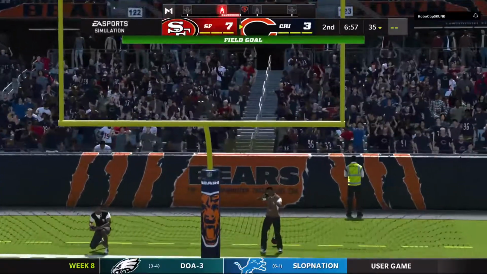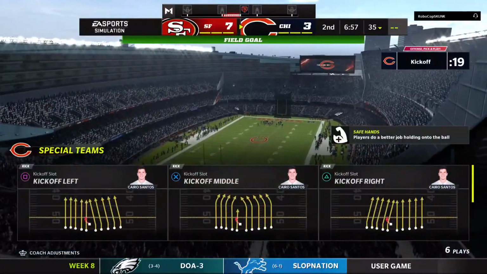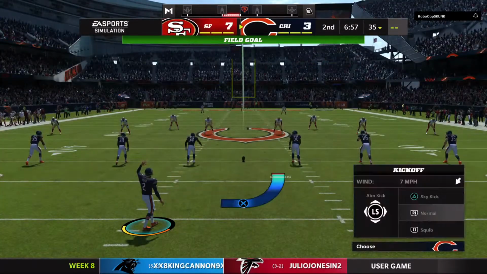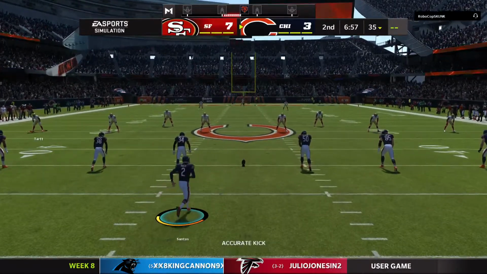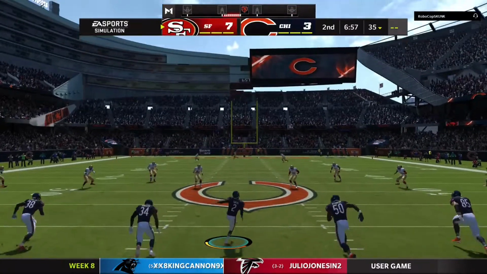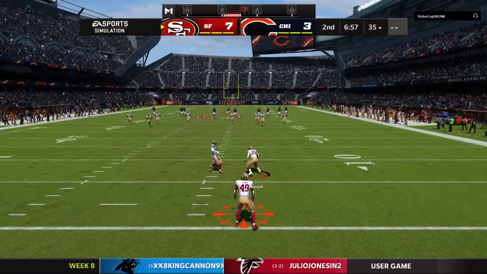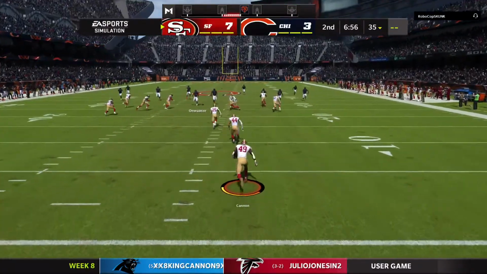And Santos able to put this one up and through. It's good. So he's been automatic to this point of the season, and he connects on the field goal there. And what a luxury it is to have a kicker you can depend upon, partner, because he hasn't missed all year long. Converts on that one as well.